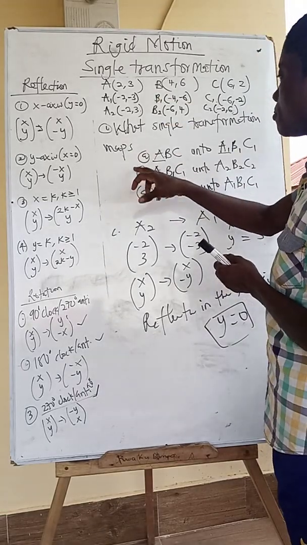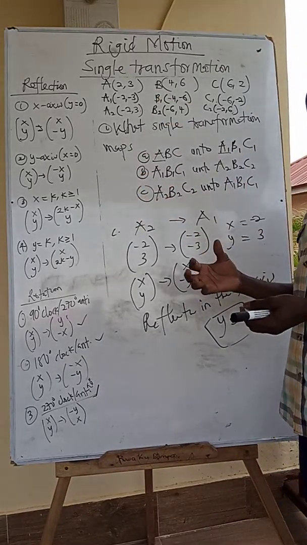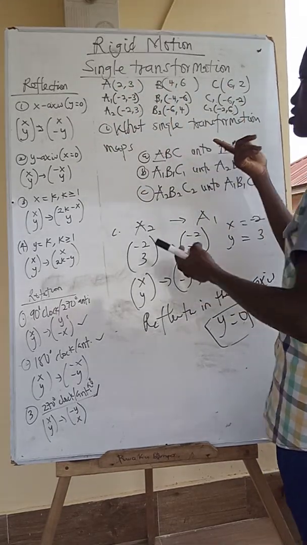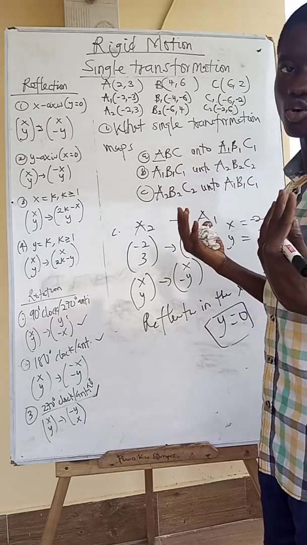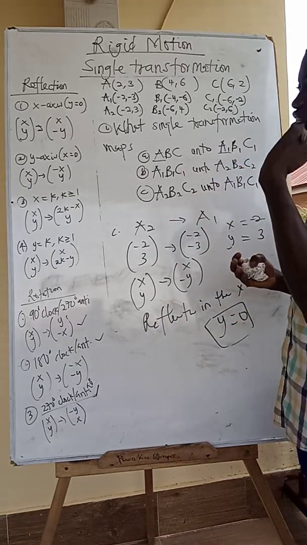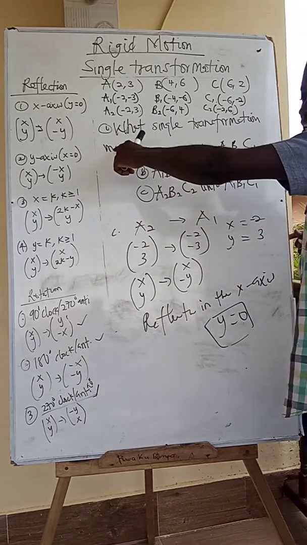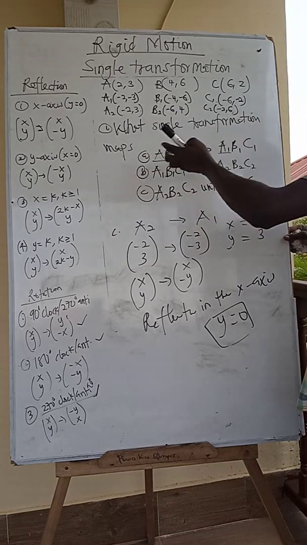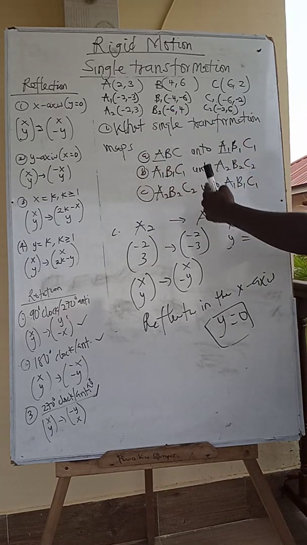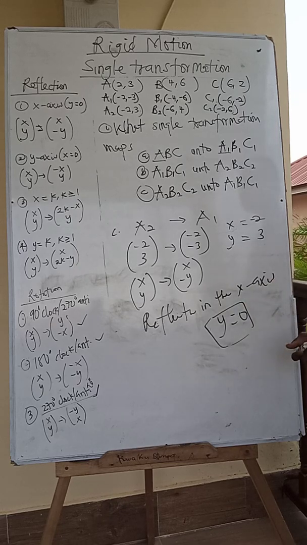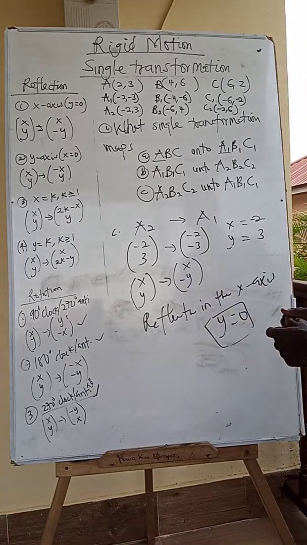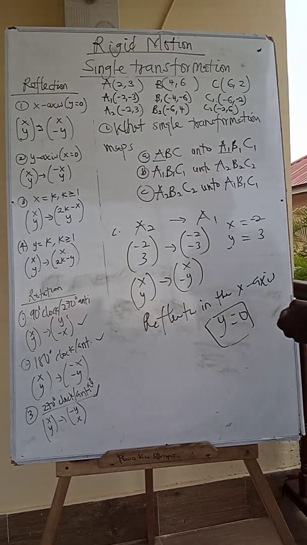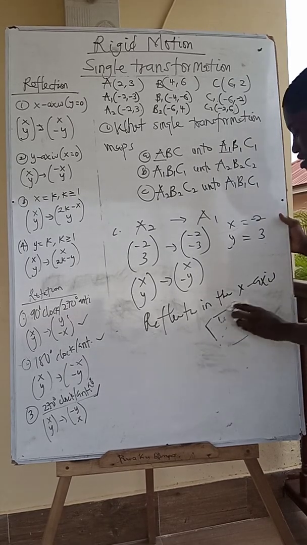They will not ask you A, B, C in one question. You get a question, maybe the A will just be the point to plot. The B part will take either a reflection, or a translation, or you rotate. Then the C will take another one. Always the D takes this form: what single transformation maps? Then you take any of these three to do it, right? So in our final video, we are going to talk about how to find other points when they give you just the point vector.